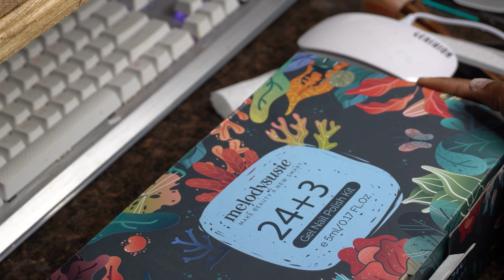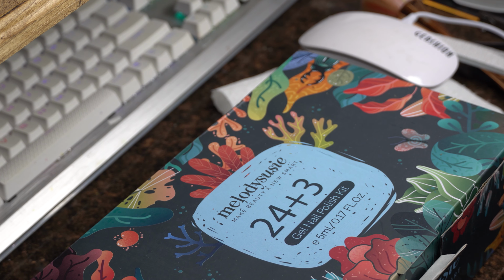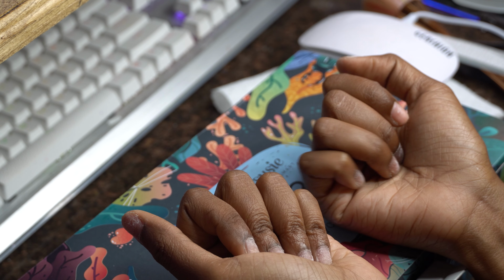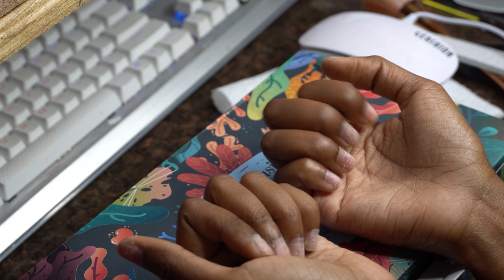I'm going to be swatching this, and I'm going to be doing something different. I'm going to actually be doing my nails with these polishes. Of course, I'm going to use acrylic, but I'm going to be doing my nails.